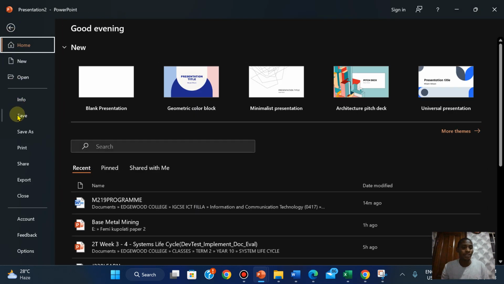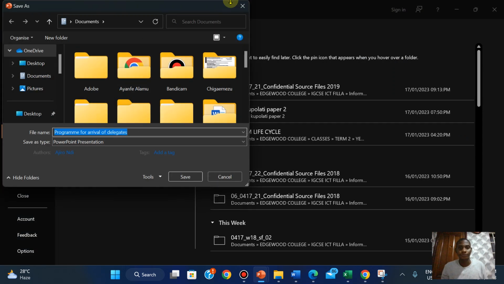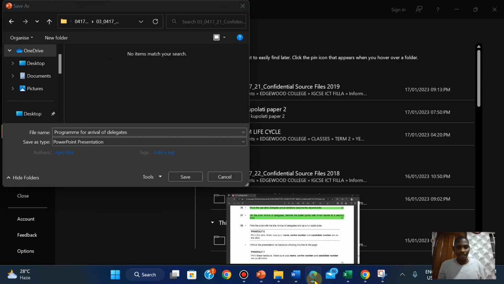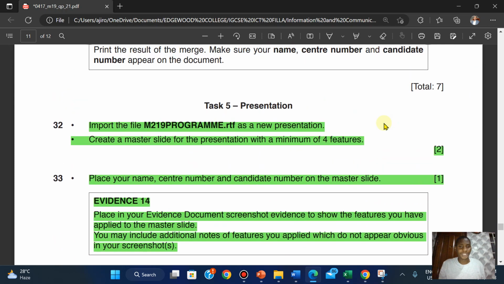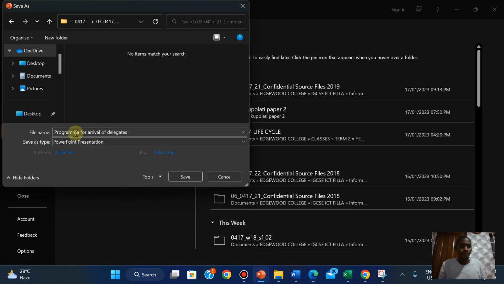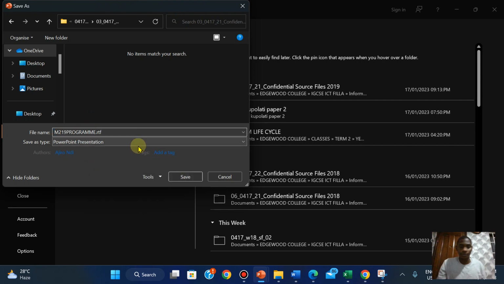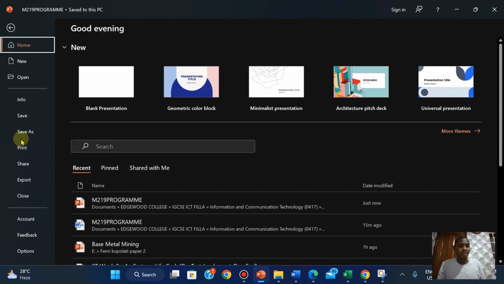So click on file, click on save. Now we have to save this as a presentation. I'm just going to pause it. So we have this here. We're just going to check the title of the presentation. Usually the first thing you do is save it as a presentation, but I'm just going to copy this and paste it here. Okay, take off the .rtf and save this as a presentation. Then we can print this.